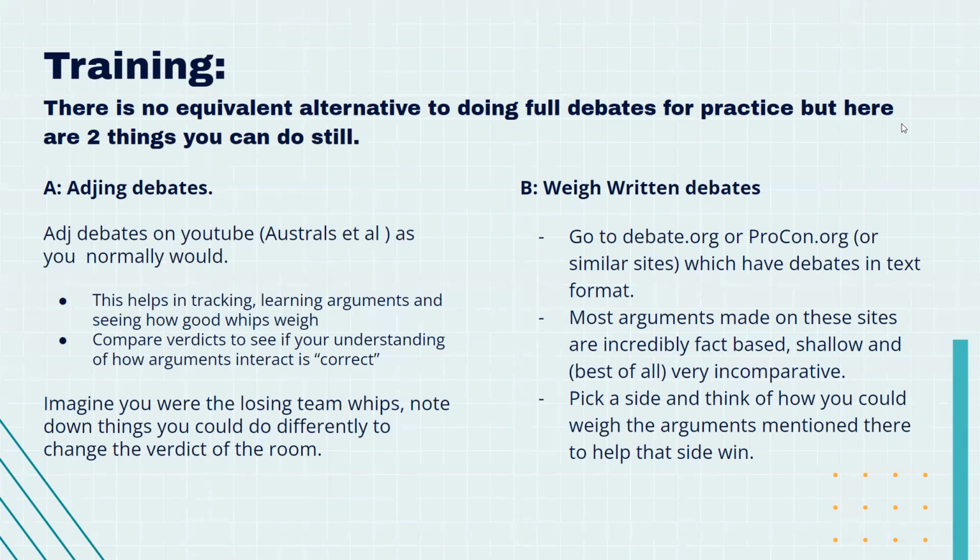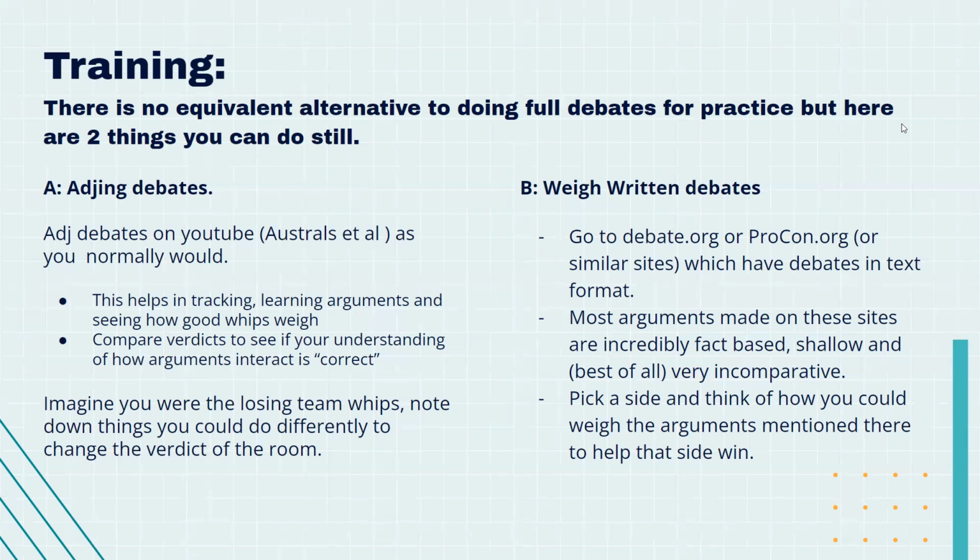The second thing you can do to train yourself is weigh written debates. Here are two websites I have mentioned, but since then there are a lot of Reddit forums also. There is this app also now which people use where lots of people put their opinions. Some debaters started that app. I'm sure you can find it if you just check Facebook debates he is posting or something.